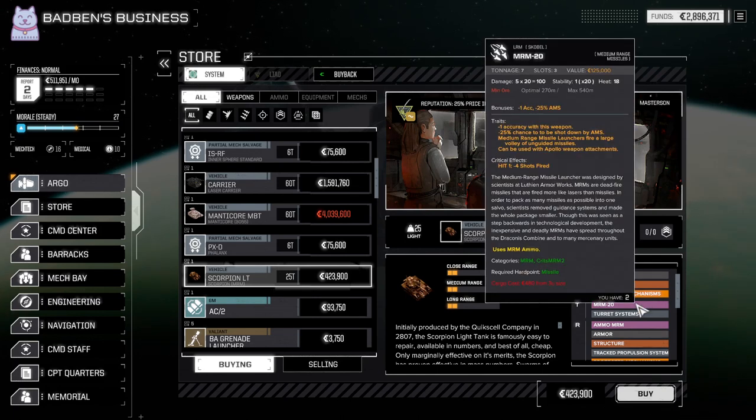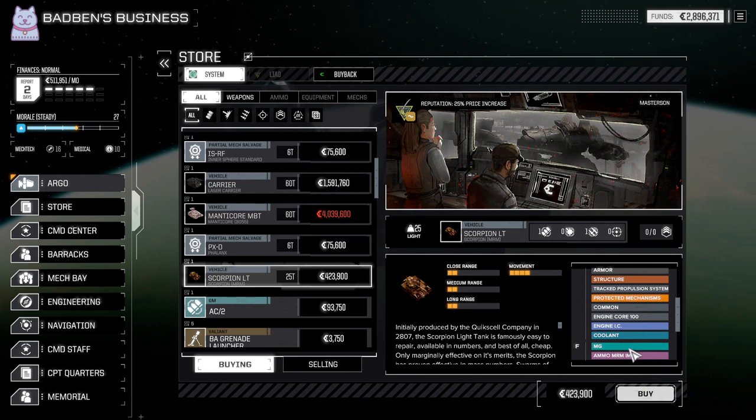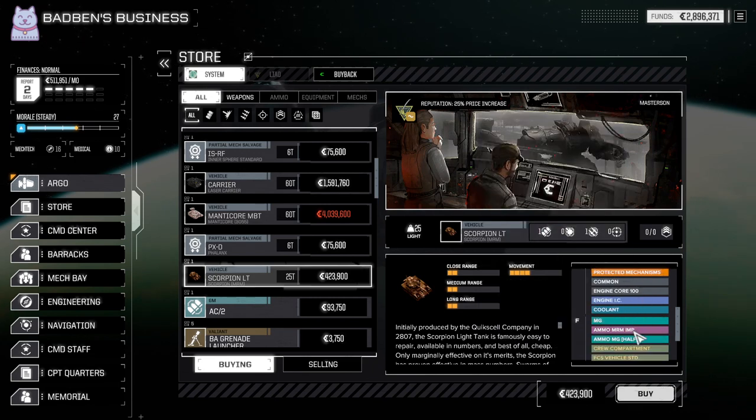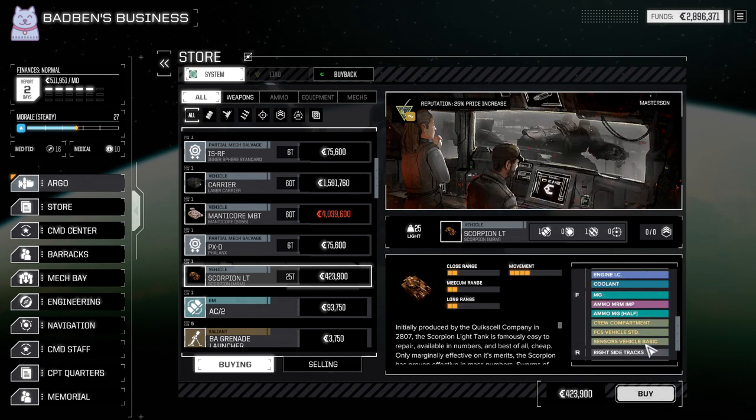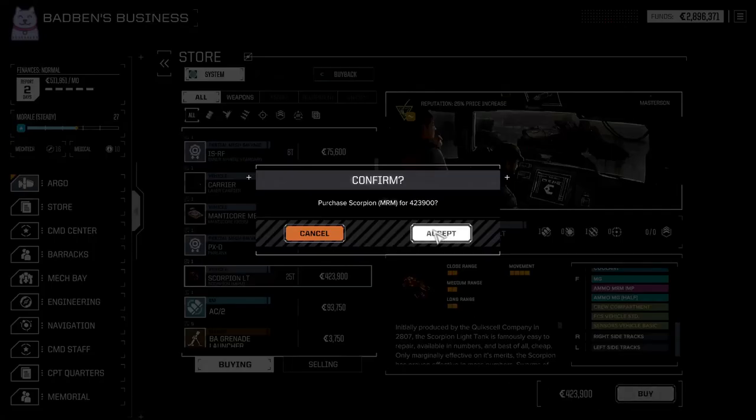What does it come with? An MRM-20 and some ammo for the MRM. Machine gun. And improved MRM ammo. That's good. MRM-20 is never bad. Oof, for that price? I mean, it's a small little tank. Hopefully it's pretty quick. It's going to be vulnerable, and it would be better with LRMs, so I could just keep it somewhere way out of range. But, I mean, it's cheap. It's cheap. I'm going to buy it.